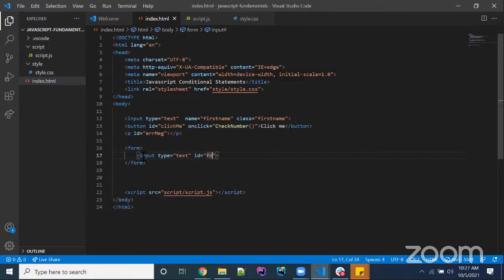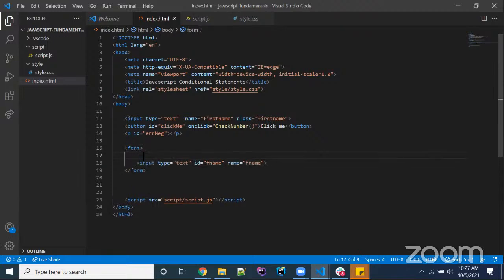I'll have a first name ID. Then I'll have my name as first name. Okay. Then I will not forget my label. So label for first name, and then this is going to have the first name.